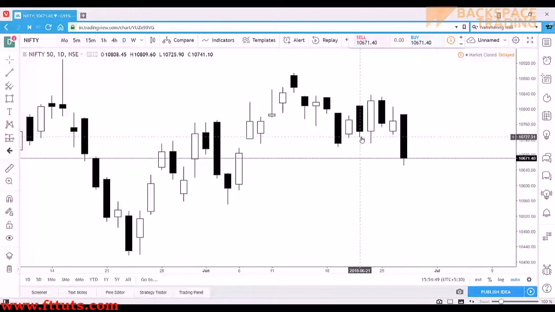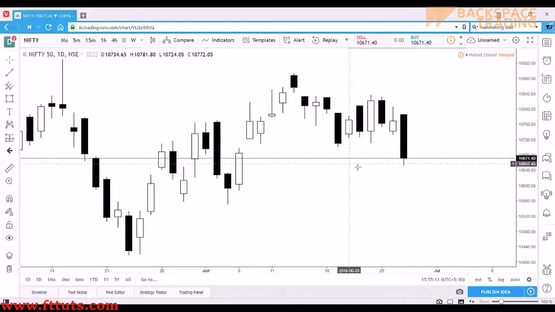And the nearest swing low from this price zone that I can see is this zone. This is a swing low. Okay, I'm going to mark a support zone. How do I mark a support zone?